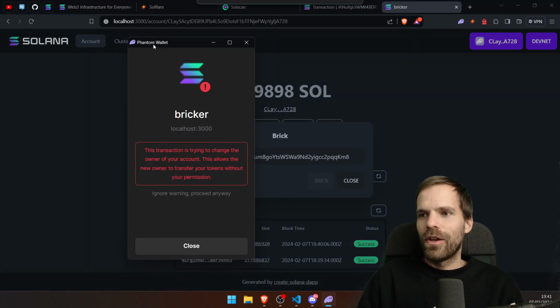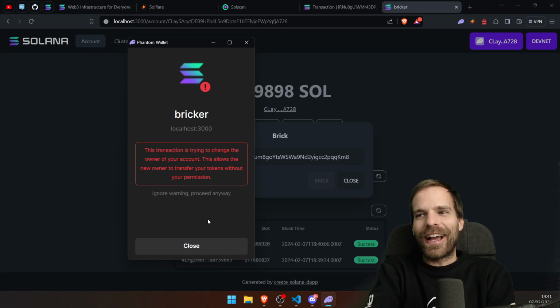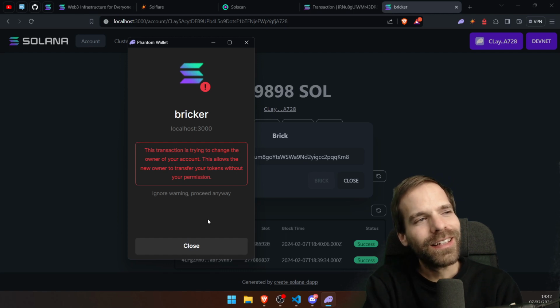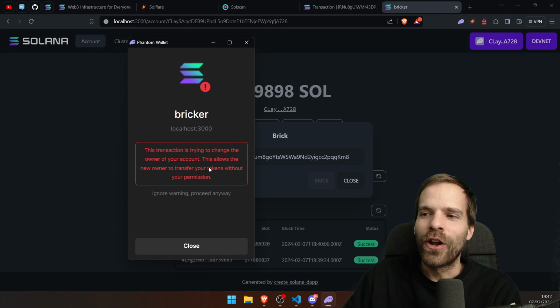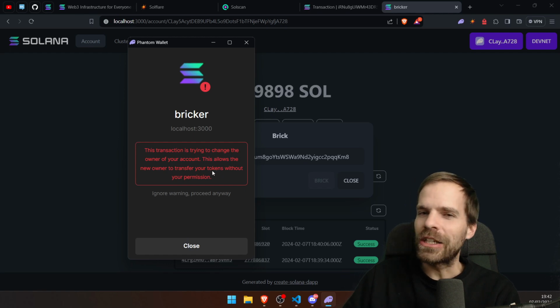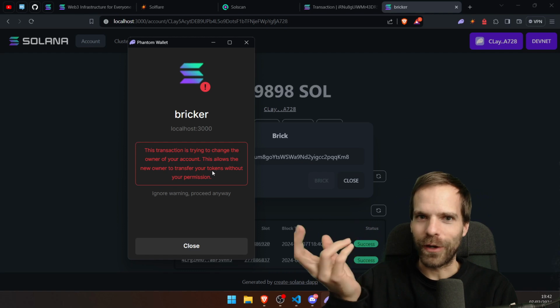Brick it. Oh, this transaction is trying to change the owner of your account. This allows the new owner to transfer your tokens without your permission. Does it? No. It allows the new owner to transfer your SOL, your coins, but not really your tokens. Let's be honest here. I can still not transfer any tokens the way Solana tokens work.